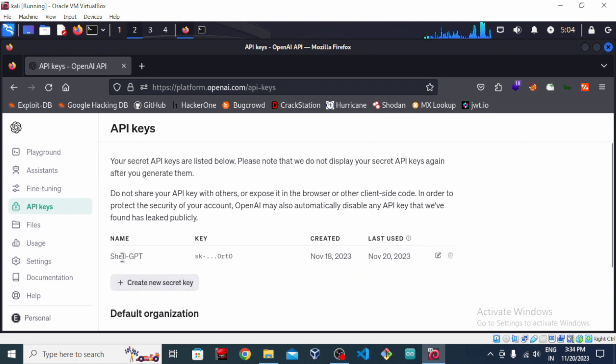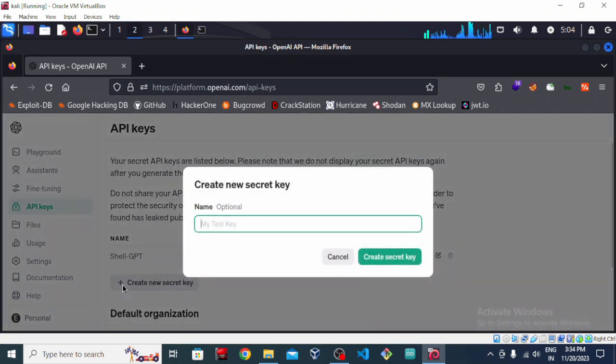I had already created one because I wanted to test it, so I used it and created this. You can also do that by clicking on the create new secret key button, and you can supply the name of your choice. I've used Shell GPT over here so that in future I'll remember I used this API key only for Shell GPT.